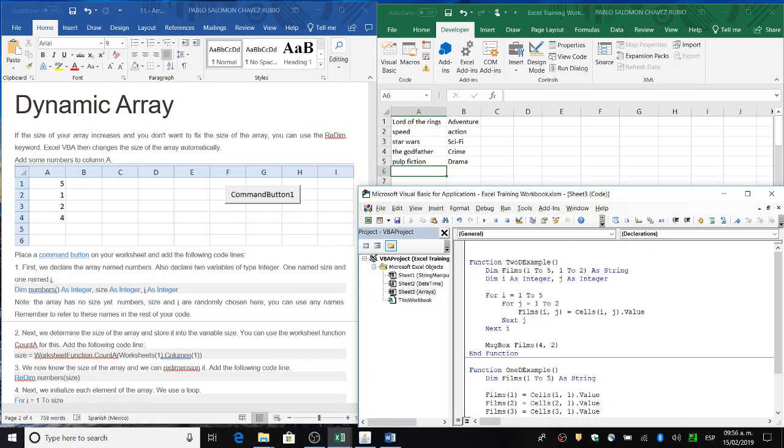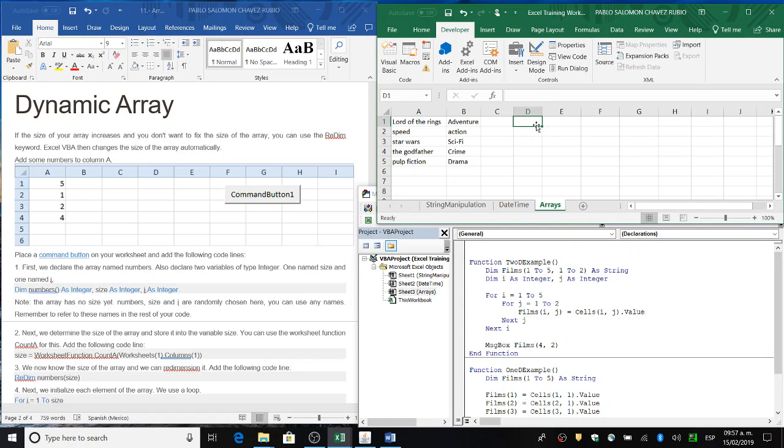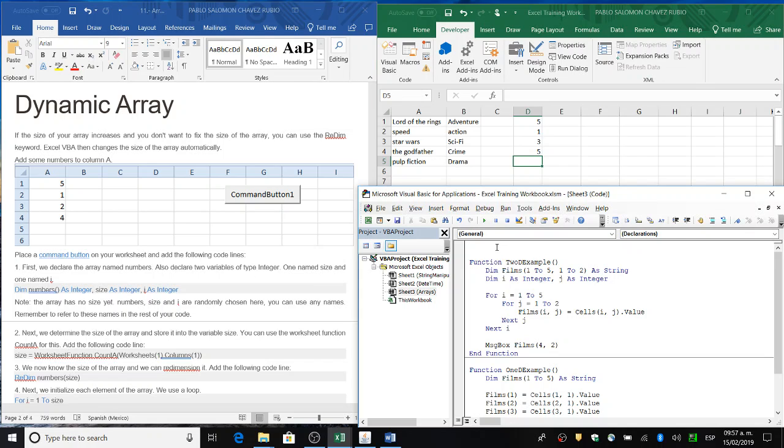Okay, let's start. We are going to use this column. We are going to print some numbers, and we are going to create a new function.